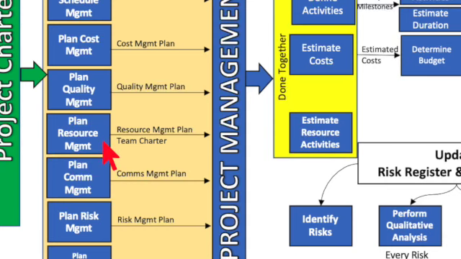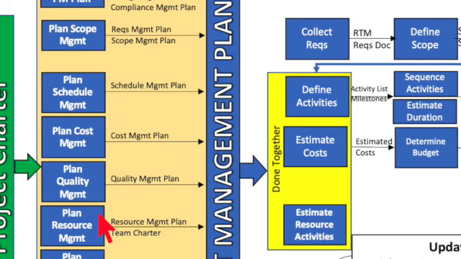When we have our resource management plan, resources are not just pieces of equipment. This comes with managing people, internal to your project, external to your project. You could consider them to be either team members or outside vendors, the software that we'll be using for the project, and we'll also determine when we need the resources. Do we need the resources for the entire duration of the project, or do we only need resources for a certain period of time?